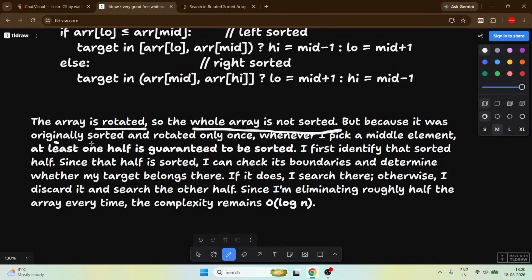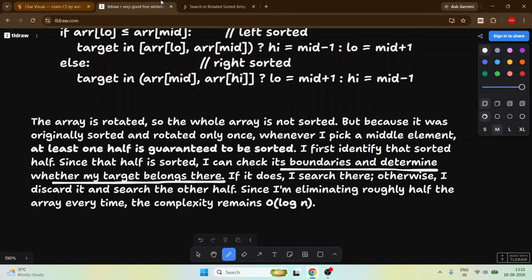But because it was originally sorted and rotated only once, whenever I pick the middle element, at least one half is guaranteed to be sorted. It is always guaranteed. First, we have to identify the sorted half. Since the half is sorted, I can check its boundary to determine whether my target belongs to it.